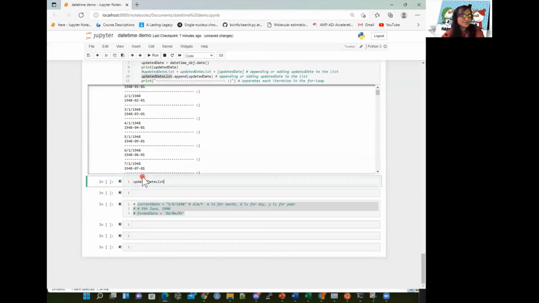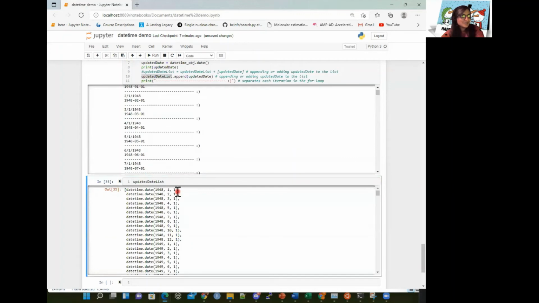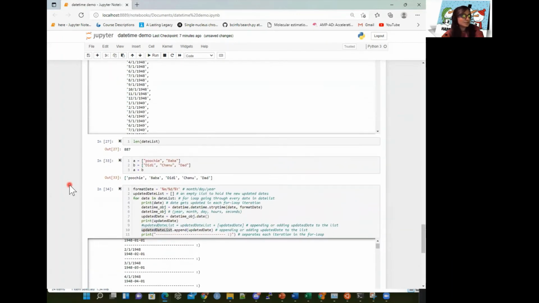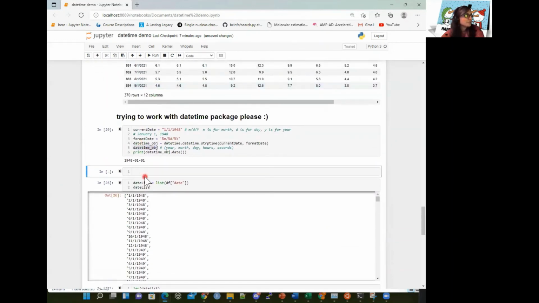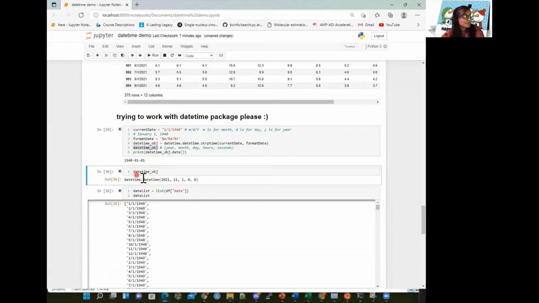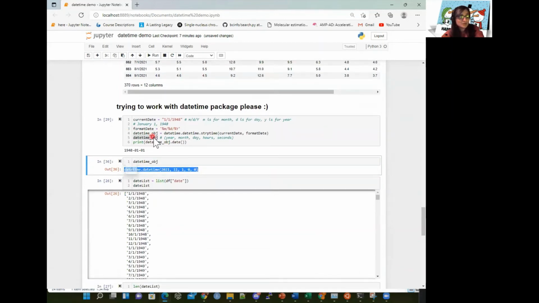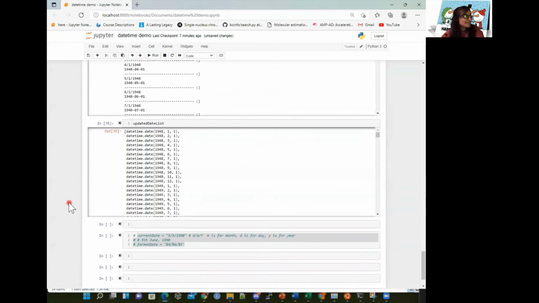Okay, I gave it away so that you don't get too concerned. You'll be like, hey, wait. What is this? Hey, wait a second. What is that? And you remember when I showed you that the datetime object here looks something like this, a datetime.datetime. And we got the date and the date looked neater. So the idea is that it's sort of confusing. Why did it do this?